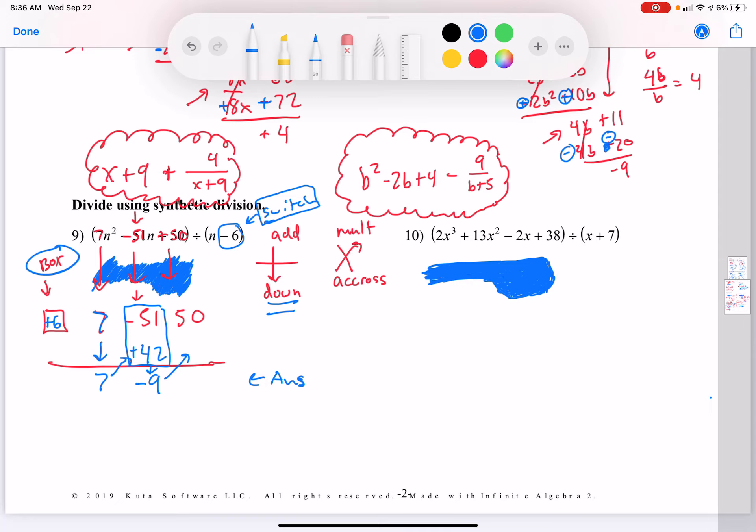And then I'm going to go across, which means I'm going to multiply. Negative 9 times 6, which is negative 54. And I know they're not in a column, they're not going down right now, but you're adding down. Mine's just a little crooked. So negative 4.